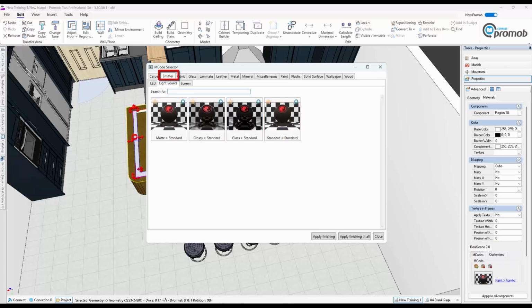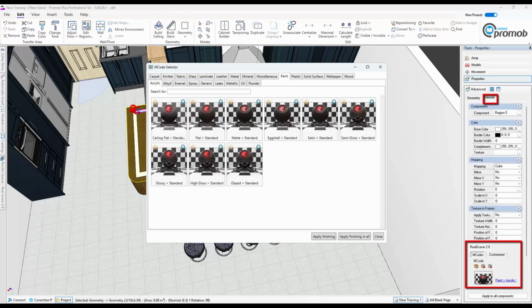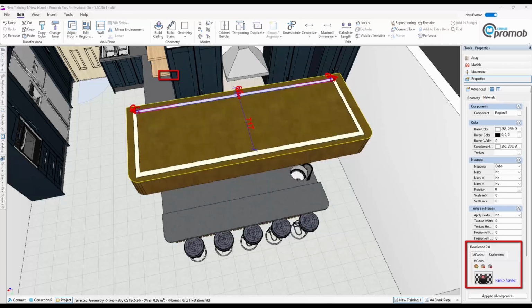So let's do it as an LED. I'm going to say standard, apply, and I'm going to do the same with this one over here. LED, standard, apply.